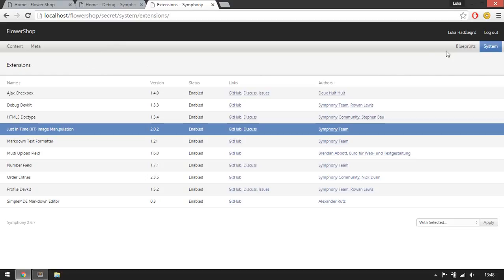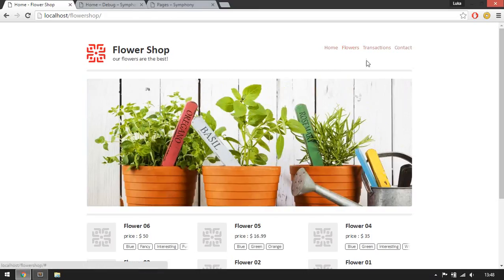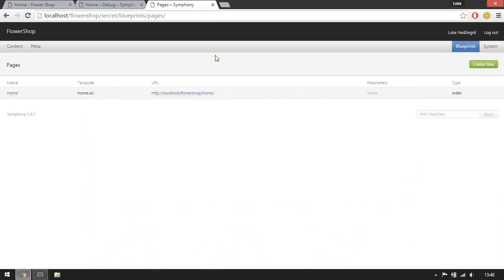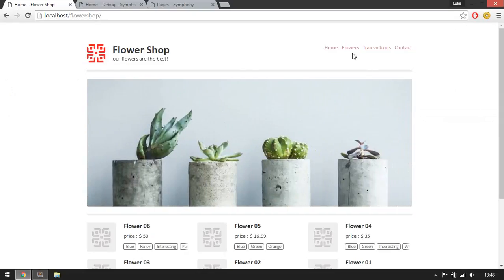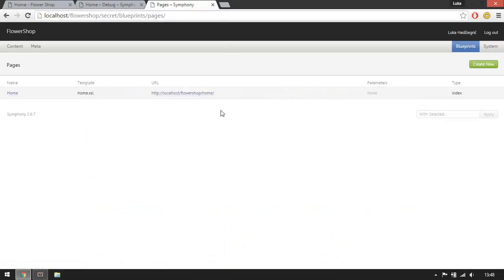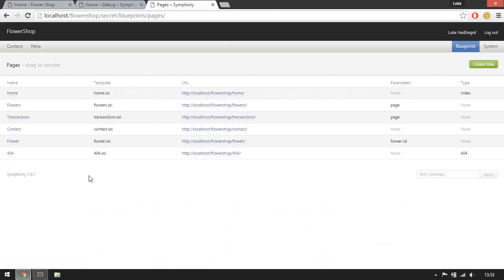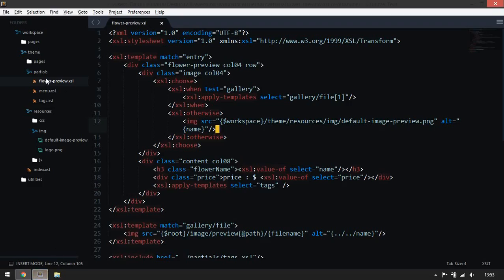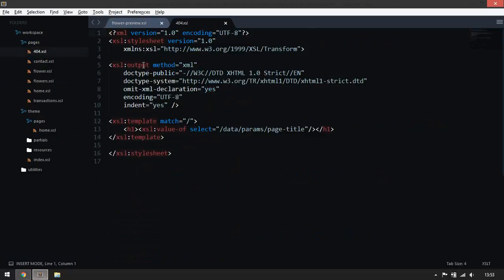Okay, so let's also just quickly create some pages for our flowers, transactions, and contacts. I'm just going to do this quickly, and then in the next video we'll start working on the flowers page, where we will list all the flowers that we have. So I've created several pages now, and if we take a look at it in our project, not in the theme folder, but in the main pages folder, you can see that we have also created some XML here as well.